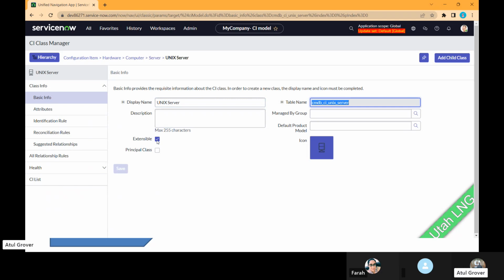If this tick box, this field, this checkbox is true, it's called extensible. It means I can use this table to create another table as well. Okay, this is what the fundamentals are here.